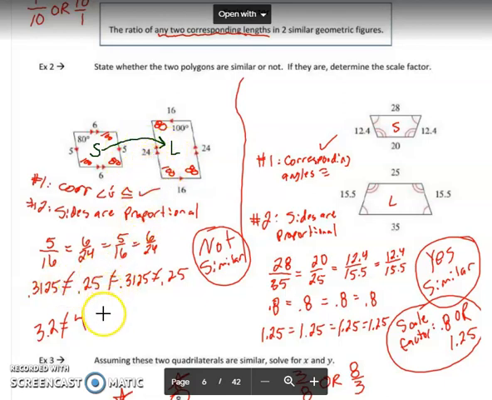And then I had talked about what happens if you had done 16 over 5 and 24 over 6. 16 divided by 5 is going to give you 3.2. 24 divided by 6 is going to give you 4. So you'll still be able to determine this, even if you set these up opposite of me, such as 16 over 5, 24 over 6, 16 over 5, 24 over 6. This would have been the work that you came up with.